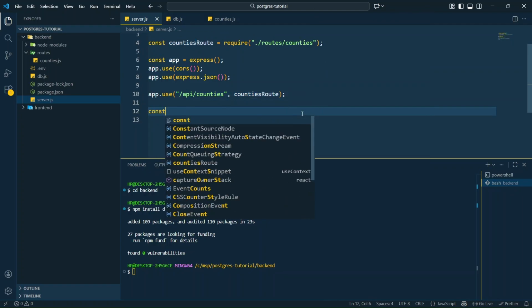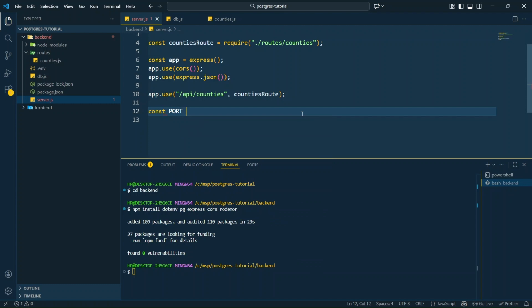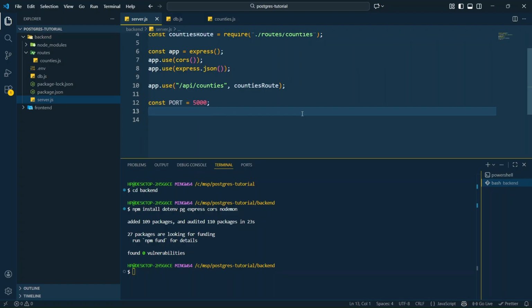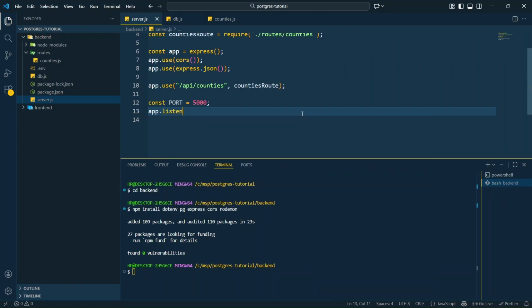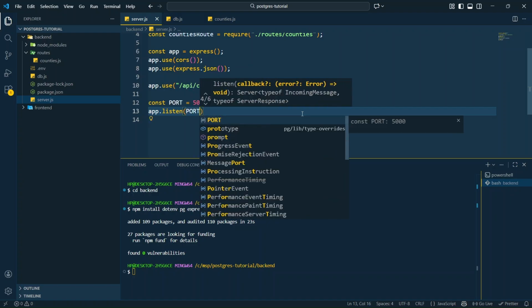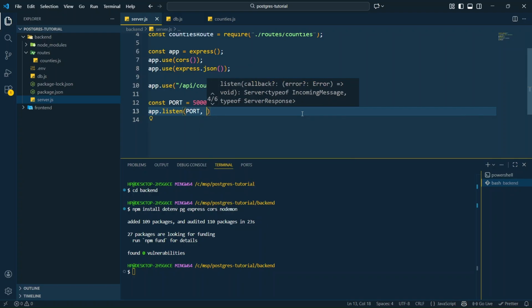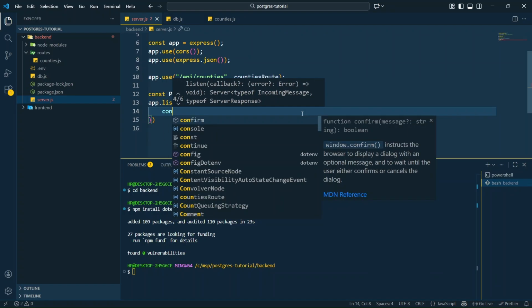I'll go ahead and also initialize the port. So I'll say const port is equal to 5000, as we are going to run our backend on port 5000. Then I'll say app.listen. We are going to listen to this port, which is 5000. And then I will have a callback here that says console.log.